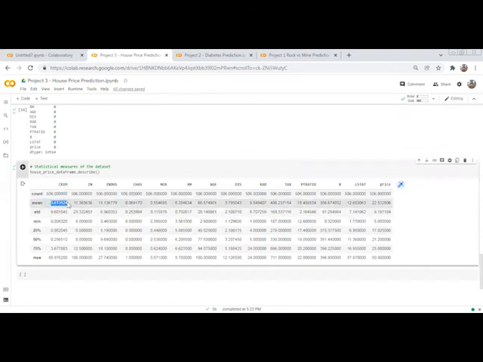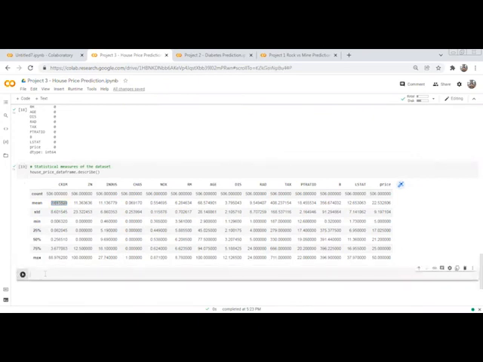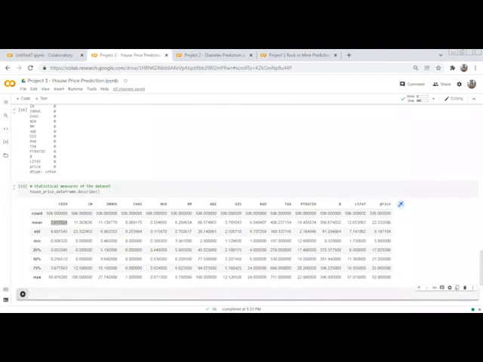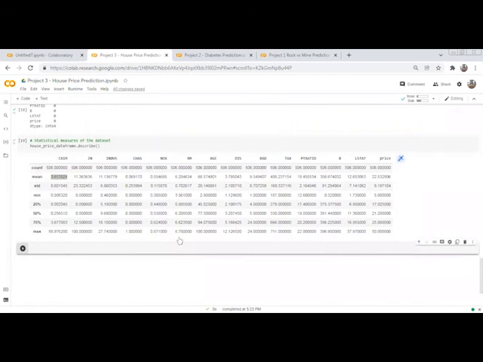That is the crime rate per capita, the zone also, and so on, with the mean of each. So you can see the count is 506. We are getting the mean, standard deviation, the maximum, the minimum value, and all the percentile values, just like before. So this comprises the initial data processing part, and now we have to do some data analysis. I will see what various things we have.